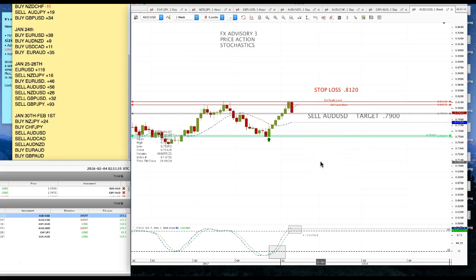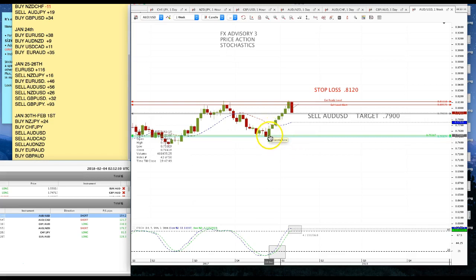First, I need a candlestick pattern. That's what you see here, price action. Of course, the advisory indicator, buy or sell signal, and stochastics indicator. So this one here, I wasn't going to add this one because you don't see it on my account, but it did qualify. There was a buy signal. Three or four things to take a trade. And this trade is Australian dollar based on the weekly chart.